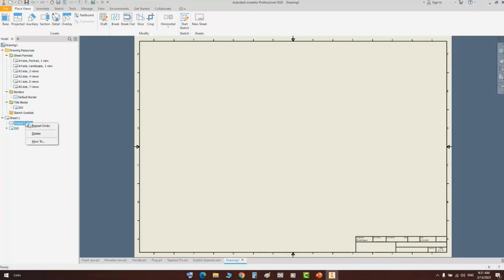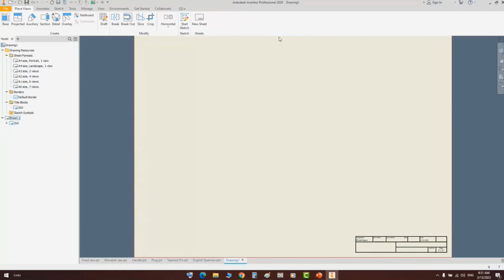And by the way, you can delete resources here on the side. You can make a list of borders and a list of different title blocks. Anytime you would like to replace, you can do that. So from here, let's delete the title block and border from the origin sheet. So this sheet, as you can see, is not including anything right now. No border, no title block.